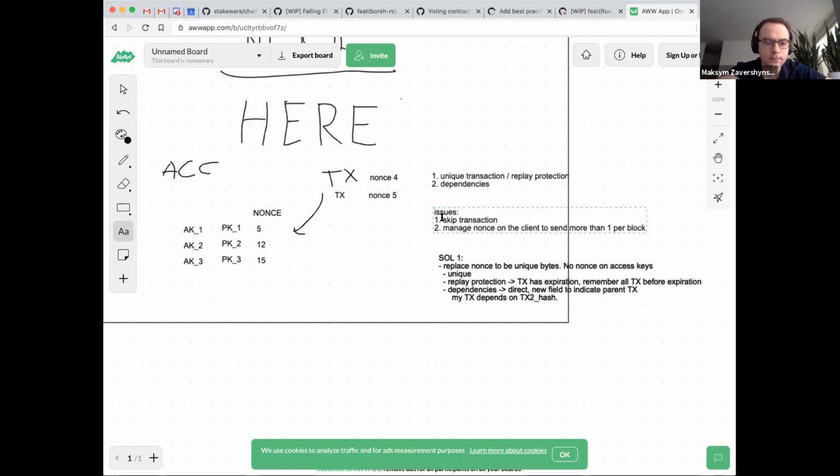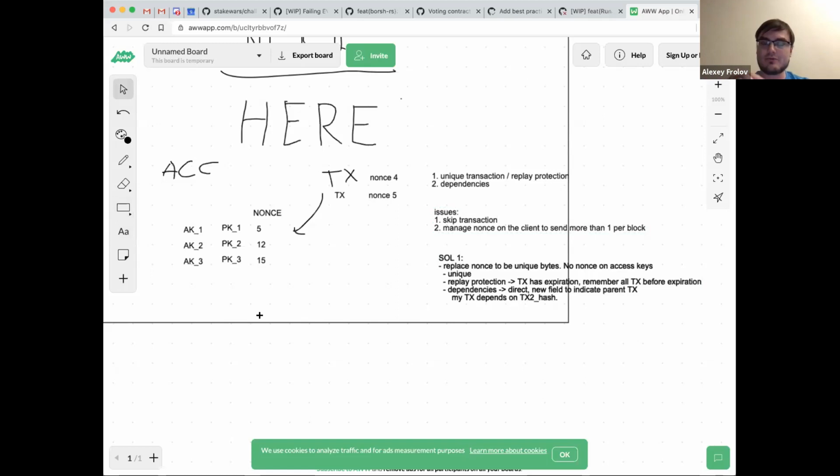Okay. It will also probably simplify our mempool. Right now, the problem is that we don't accept a strict sequence of nonces. In Ethereum, for example, nodes accept in the queue only potential nonces.